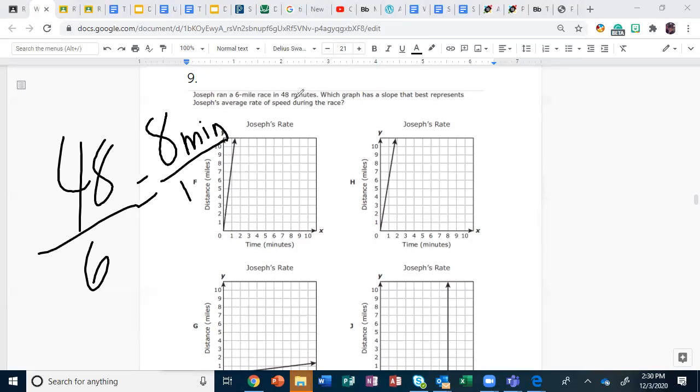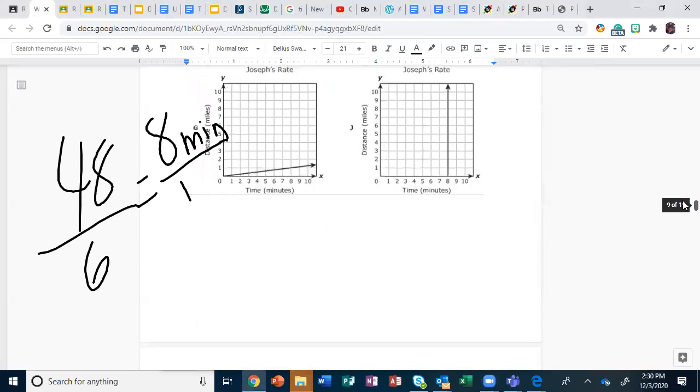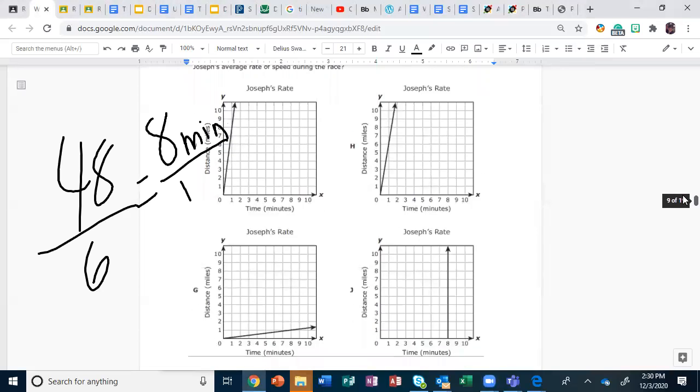So that means that 1 mile takes us 8 minutes. So let's look at what goes on the bottom though, the minutes, right? So we're gonna have to check for 8 minutes on the bottom, and each one. I would have had 7. 8 minutes right here, 8 minutes right there, 8 minutes right there, and 8 minutes right here.